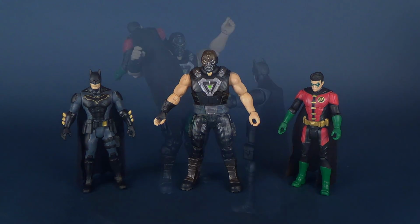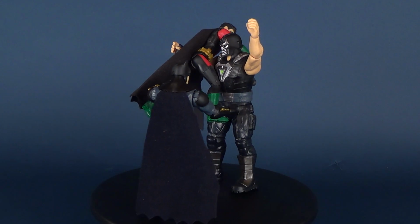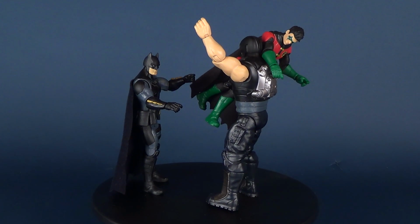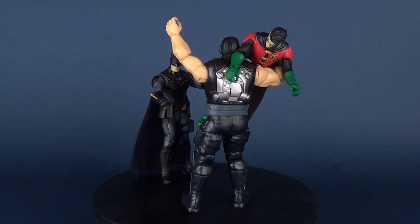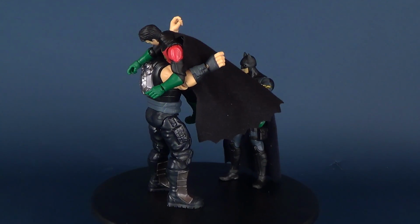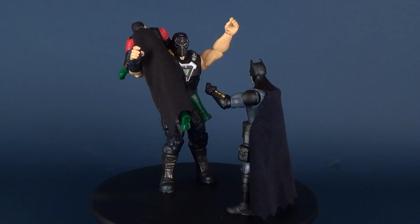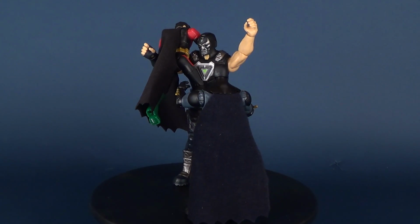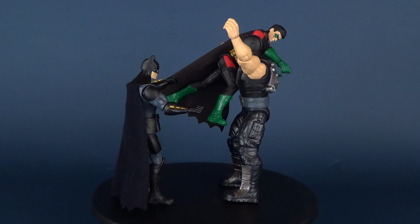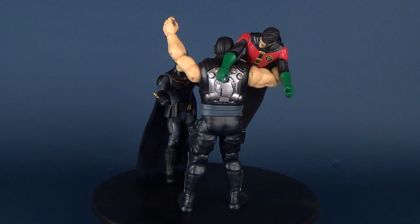Due to his bulky nature, Bane is usually relegated to a box set, an exclusive if you will, where a lot of times, and 9 times out of 10 we've gotten this in the past, you may get figures that you already have just in order to get yourself a Bane. Batman Missions, on the other hand, at least you get 2 exclusive Batman and Robin figures to go along with the exclusive Bane, in the sense that you are getting repaints to existing figures, in some cases slight remoldings as we saw with Batman, that it does warrant getting the set not only just for getting Bane, but for the fact that all 3 figures in this case are all exclusives.